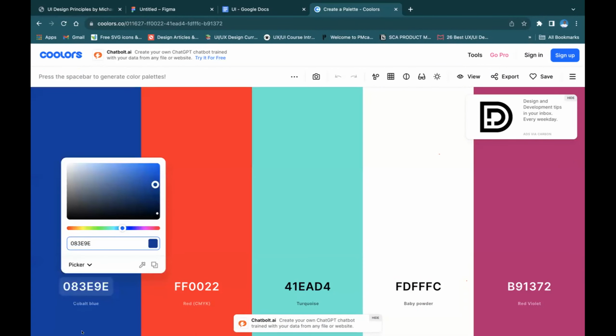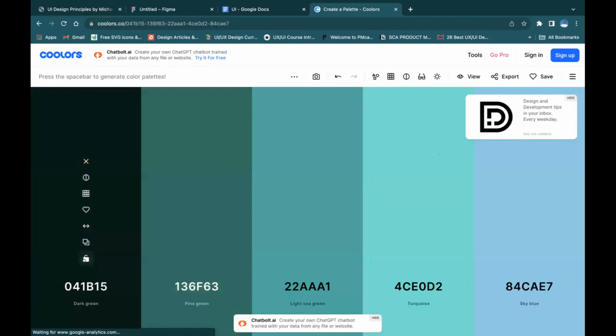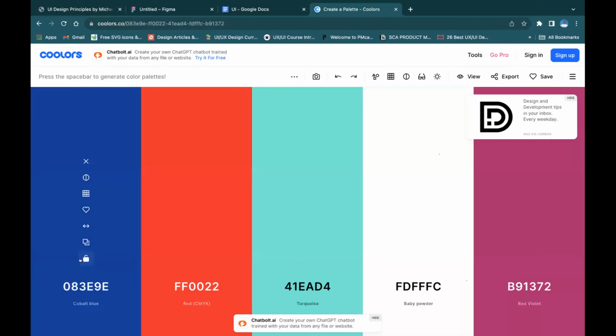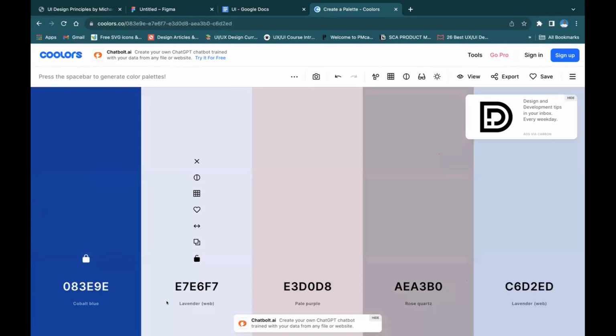That's Ctrl V. Now remember that I'm trying to look for colors that will match. So after pasting it, I'll lock it with this toggle lock here. Now, do you know why I'm locking the color? I'm locking it so that my primary color will be steady while I look for other colors that will match with it. So once I'm done locking, I'll just press my space bar. Oh, I did not lock it. Can you imagine? Now I've locked it. So you can see that if I press my space bar, I'm seeing different colors that will match with my primary color.